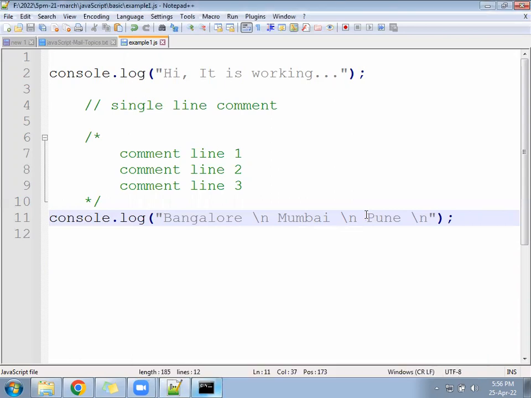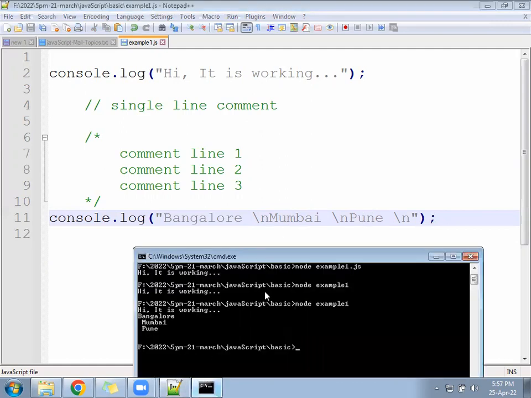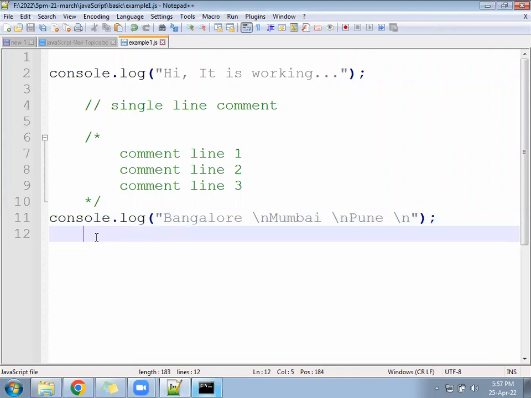After slash n, don't give a space. Then it will not give a space after this one. See, slash n, slash n. Let us see it again. Now all are coming on the same line, since once you give a space under the double quote, it is considered part of the string, so it will give the space. Okay, so we understood slash n. If you want to break a line anywhere, we can use slash n.